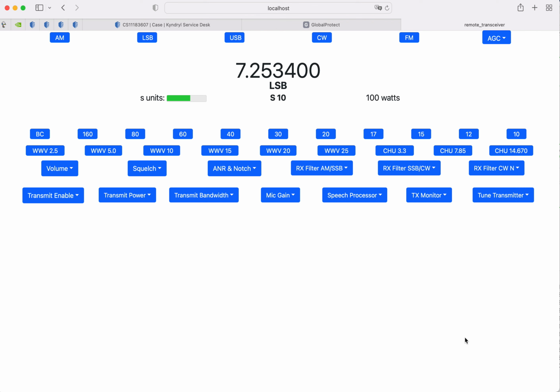Can you copy KB3W, Kilowatt Bravo 3 Whiskey in Las Vegas? Yeah, roger that. Call us Kilowatt Bravo 3 Whiskey, KB3W, Las Vegas, Nevada. Over. That's it exactly.